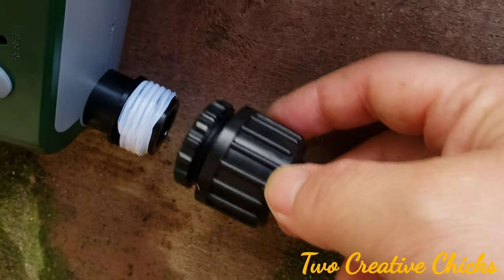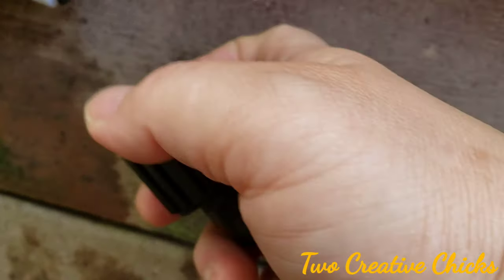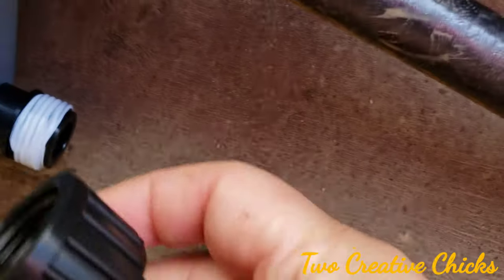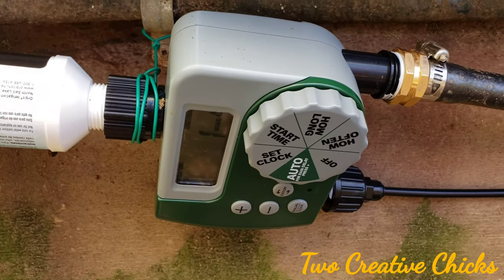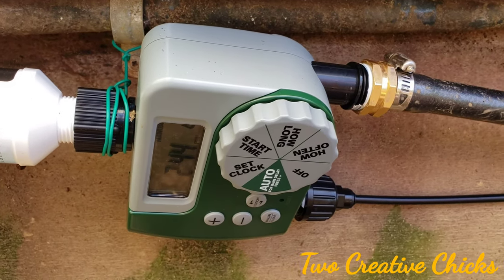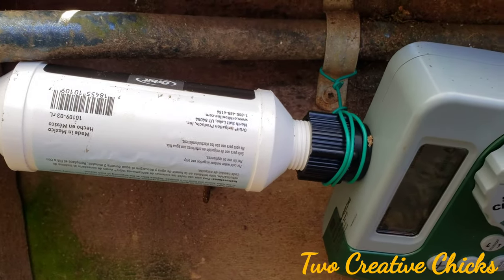So this part that connects to your line here comes with two different connectors. This is for the smaller size hose connectors. And then you could unscrew it and you have a larger size. We attached it to a dual timer because we have another misting system that we want to come on at a different time of the day. And here it is, it's connected to that misting system, which is not on right now.